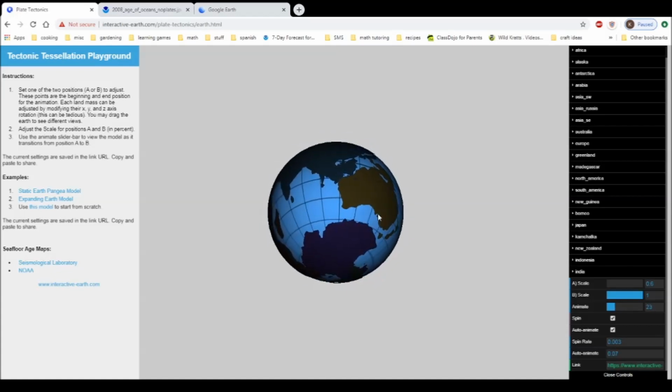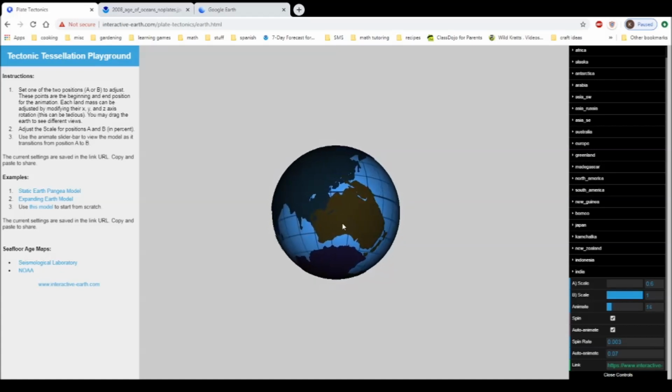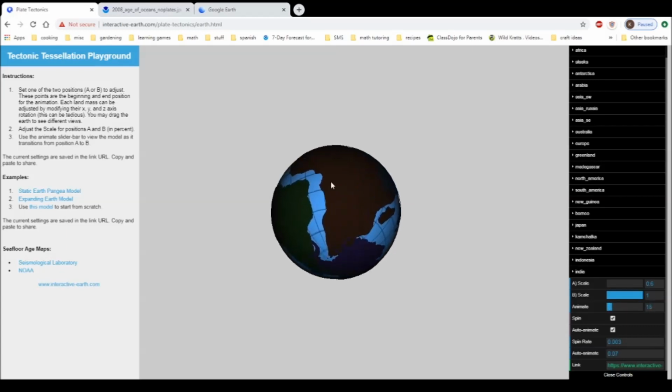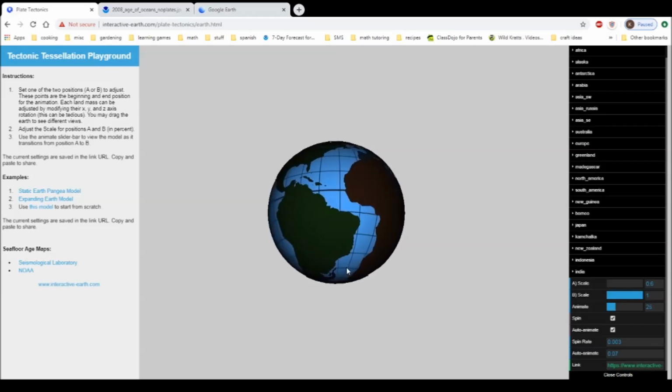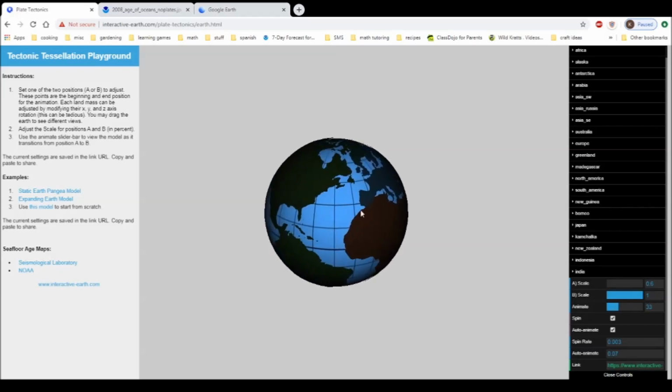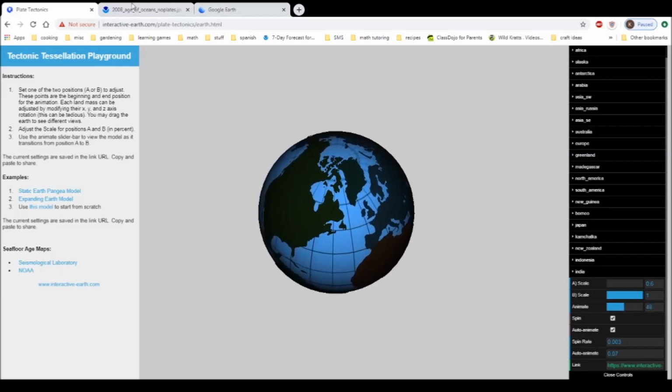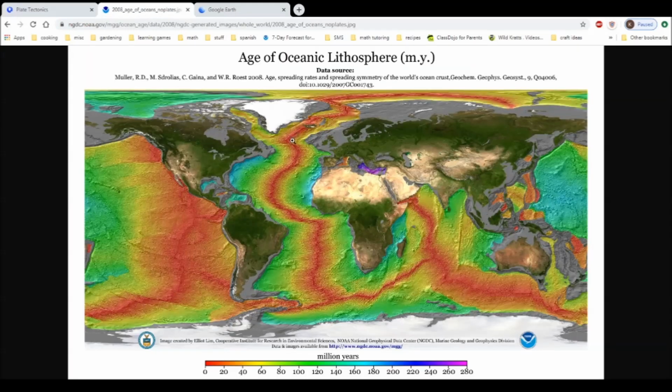You can see these pieces fit together quite nicely in some places, and in some places they don't fit together at all. Down here, Africa and South America, of course, fit quite nicely along with North America. But this is just one example. I used the sea floor maps to figure out who would attach to who. So India down here, Australia hits here, etc., etc.